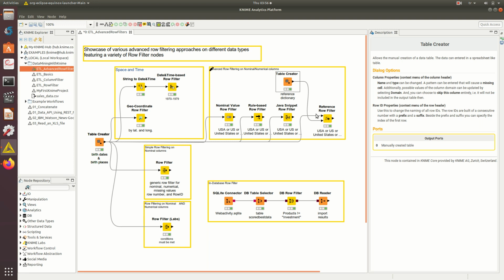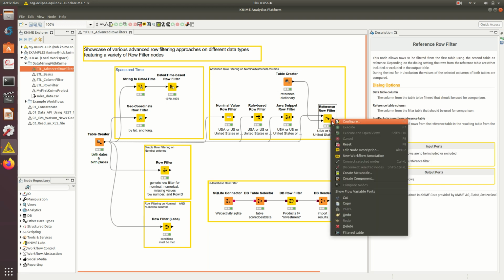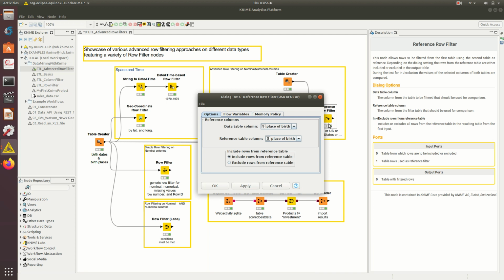Then I will use this one with this reference-based filter, which I will have the reference as this new table that I created with 4 rows. Include rows from the reference table, and I'm going to do a match between place of birth of the original table, and this is the reference table.